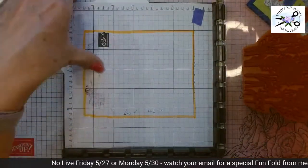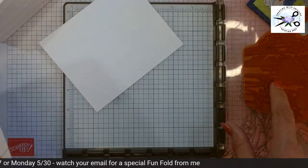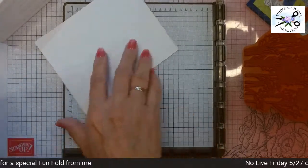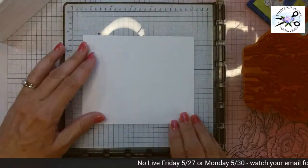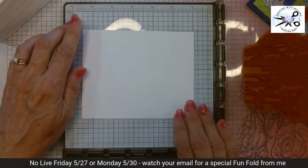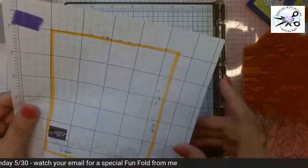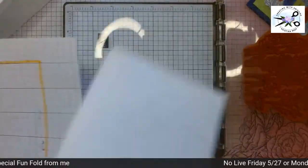Now, I took this because it is a red rubber stamp. I don't need the foam mat in here, so I just use the flat surface. However, I have found that the magnets on the back don't always hold the paper down very well. So I like to use washi tape to hold it, but I want to mark where the paper needs to go if I'm going to make multiples.